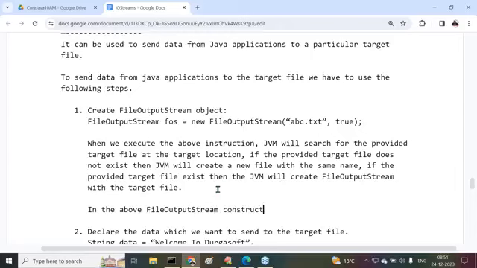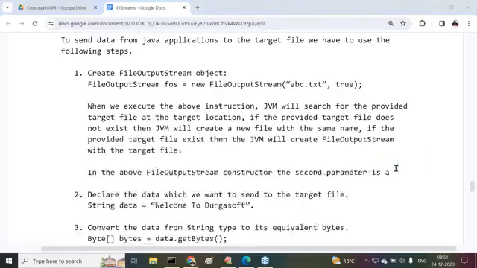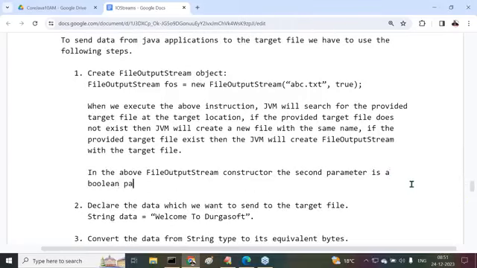In the above FileOutputStream constructor, the second parameter is a boolean parameter.